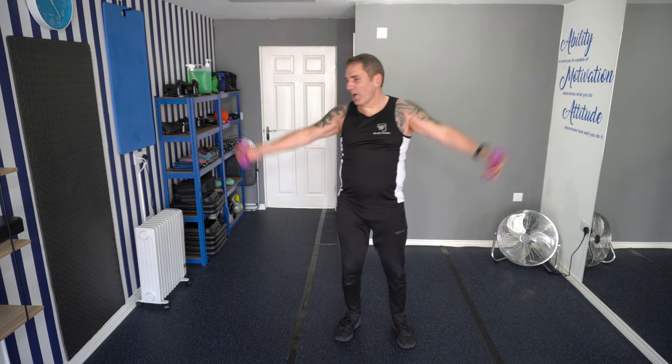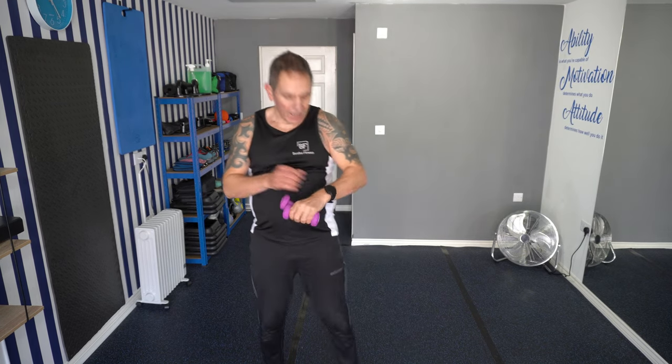Well done, well done. Right, calorie burn. 415 calories I burned, so it could be something slightly higher, slightly lower, but it's a good average, okay.